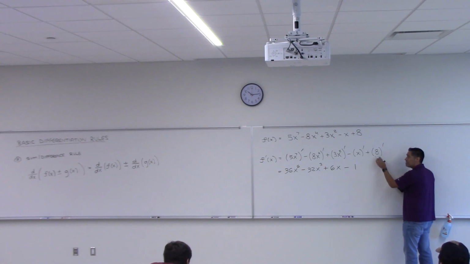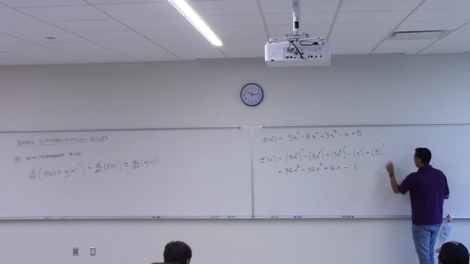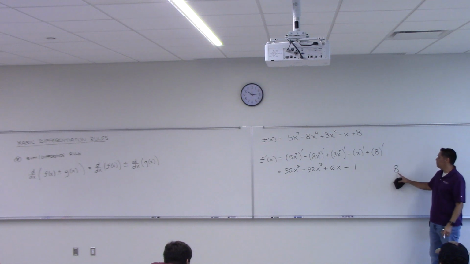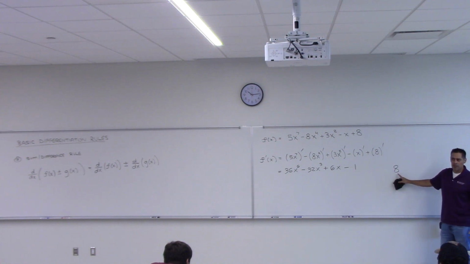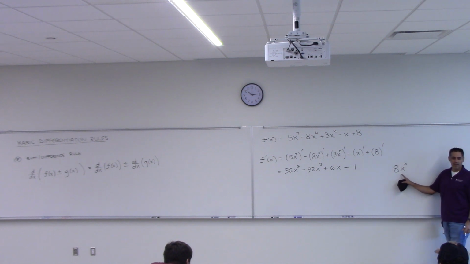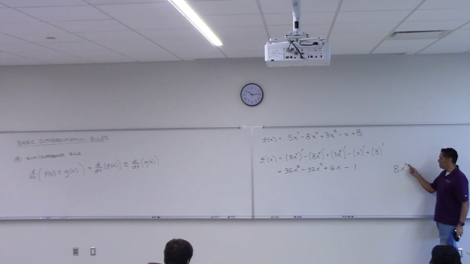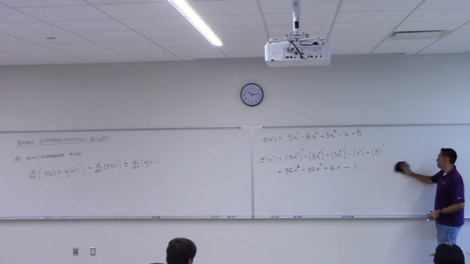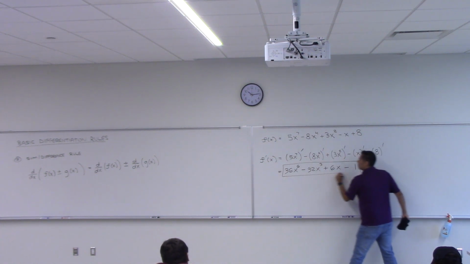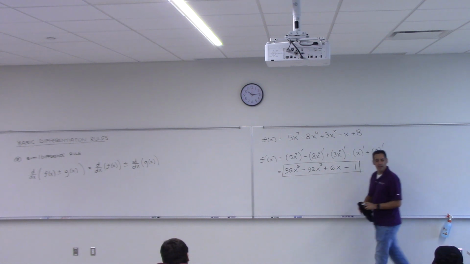The derivative of 8 is 0. That's a constant by itself, with no function attached to it. Now, there is a way you can convince yourself that the derivative of this 8 is 0 with the power rule. Watch, next to this is an x to the 0. Do you believe there's an x to the 0 next to that? Now use the power rule. It's 0. I just bring the 0 out and it's gone. You don't need it, but whatever. This is it. Boy, that was a lot easier, wasn't it?